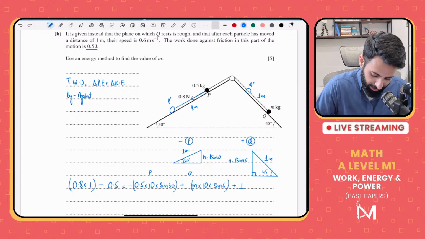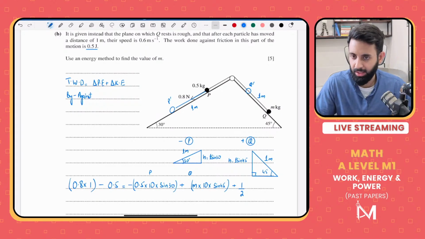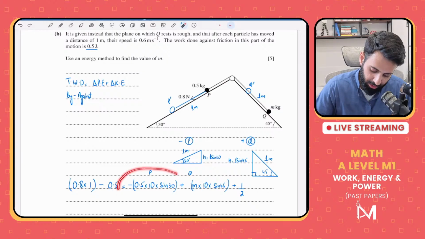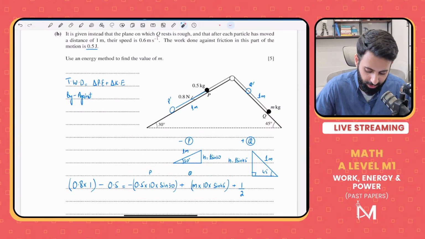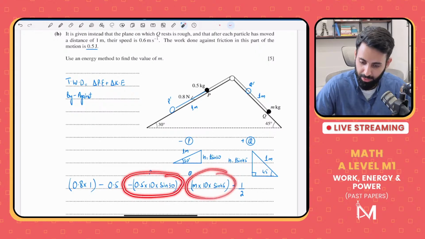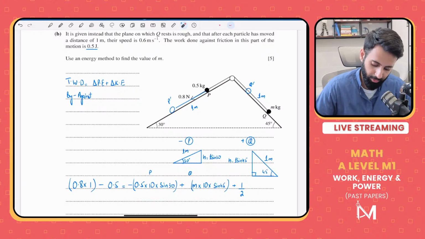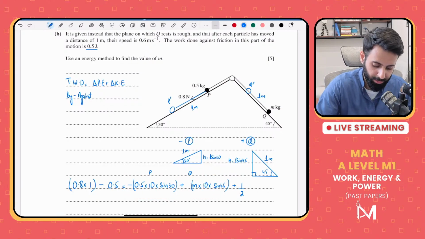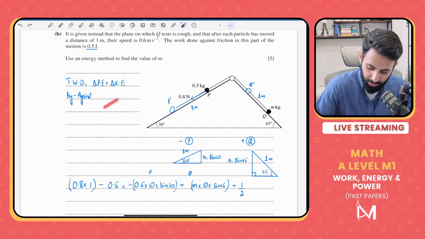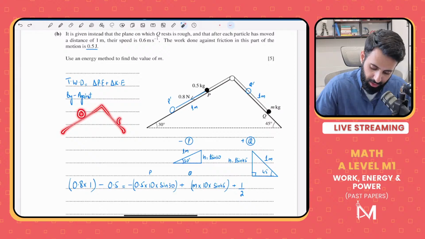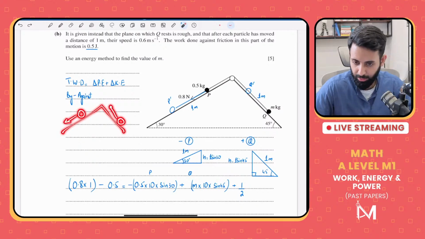Now, as far as the kinetic energy is concerned, because they're both moving at the same speed, we don't have to break down the change in energy, just like we did for potential energy. Why are we considering the change in potential energy for P and Q separately? That's because there is a separate change in height for P and a separate change in height for Q. So if, let's say, we had a car and a trailer, if this was the plane and this was the car, this was the trailer, then the change in potential energy would be the same for both. But because one is here and one is here, the change in potential energy is different for both.